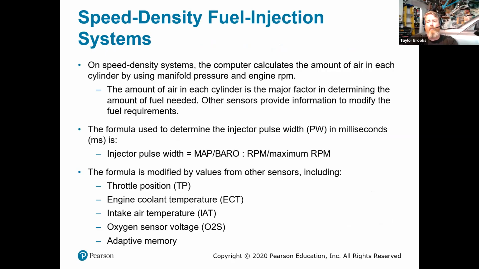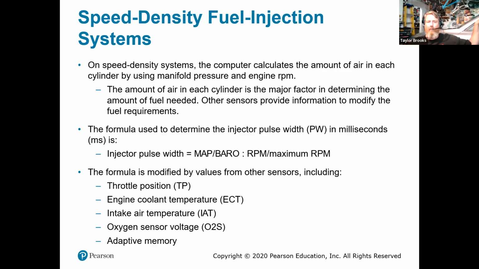Then we're able to make fine-tune adjustments after the oxygen sensors have read and given the data, so the PCM can determine what correction is going to be needed. And then that can go into its adaptive fuel memory so that the vehicle can be more predictive on how it's going to operate.